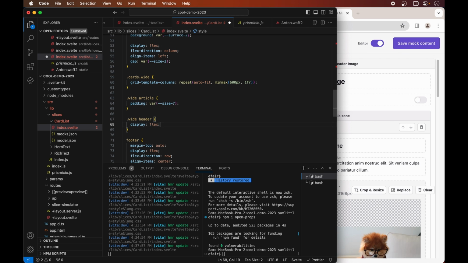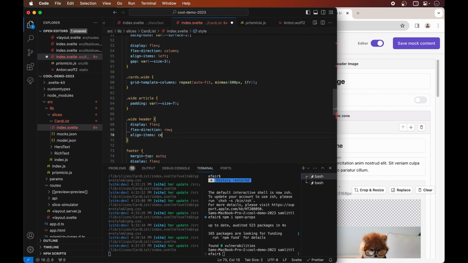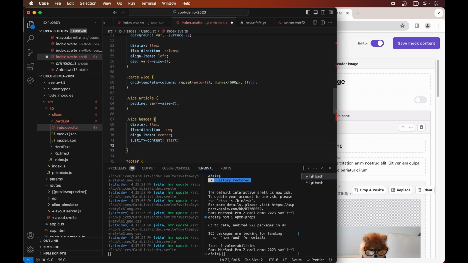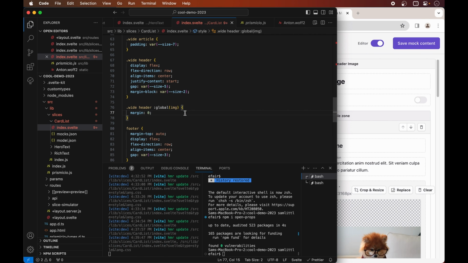And then we'll change the header layout a little bit because we got more space, so we can do that. And then just change the spacing around the image a little bit. Wide, header, global, image, margin, 0.